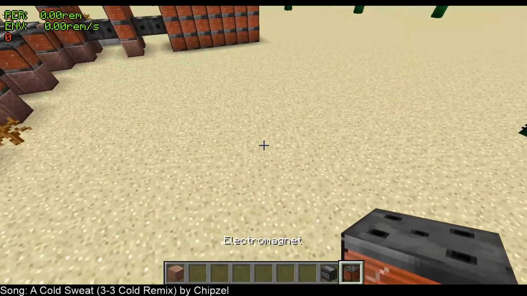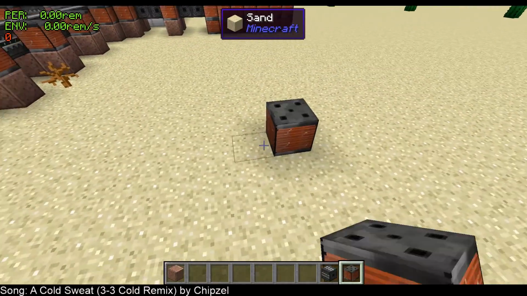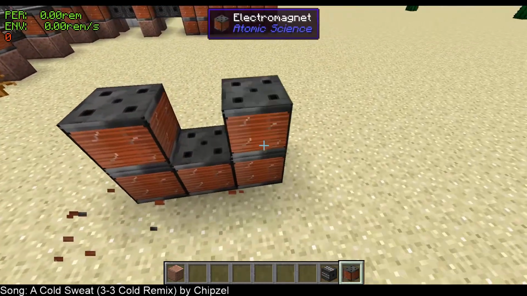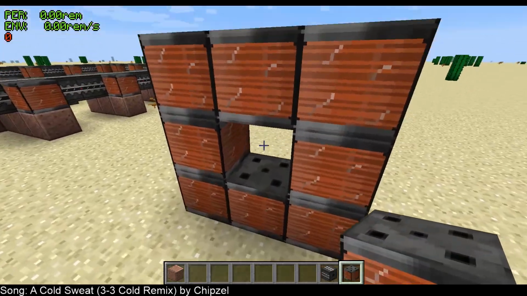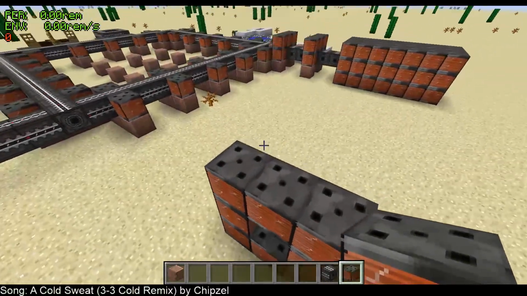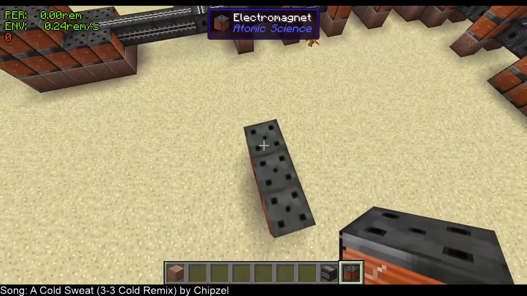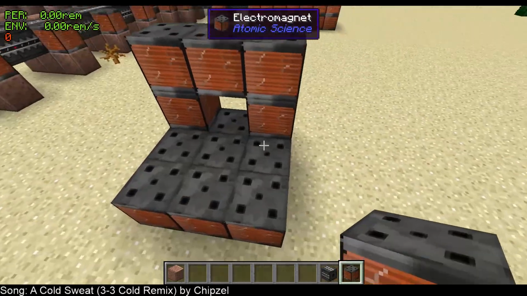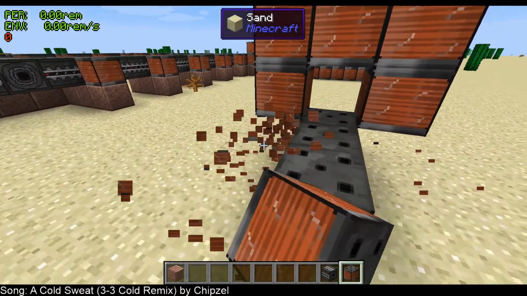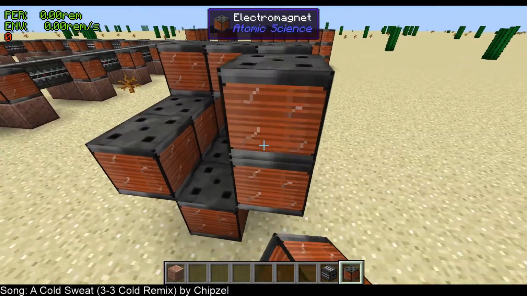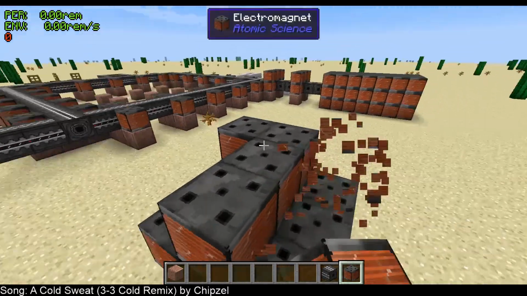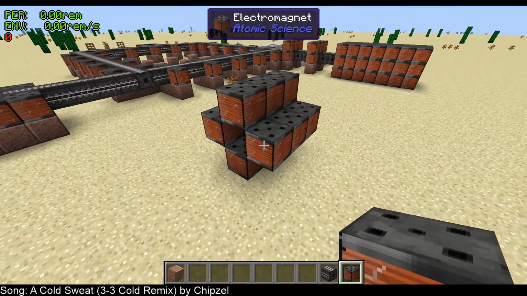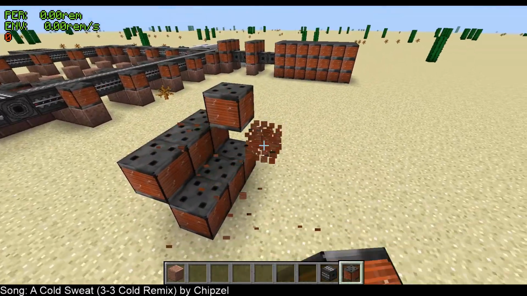The only difference is instead of constructing it this way, you could either have gone with kind of a shape like this, and you would have built a hollow section in the middle, and this would have been your thing, and you would have gone all the way around in the same shape of the tube, but it would have been completely solid, so you would have actually filled in and kept filling in. Although you didn't actually need the corner parts on this, so you could have actually got away with a lot less material, but it was kind of meh. It looked okay, it got the purpose done, and it made an accelerator that was interesting and did function.